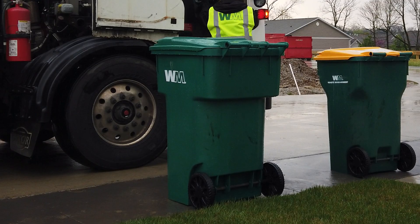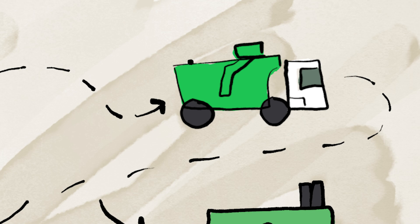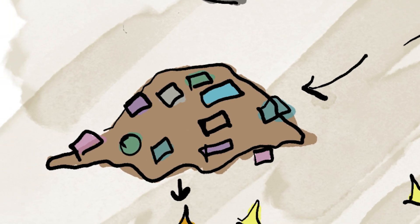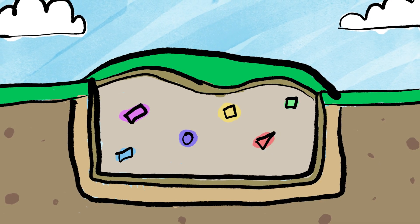So what does happen after you throw out a piece of trash? The journey of waste is well-documented — materials that reach this spot could be 80 miles away. You eat your apple and place the core in the waste can. That can goes to the end of the street, gets picked up on a truck, and that truck drives onto a scale where we weigh it. Then it's taken up to the top of the hill where we place it into the waste mass, and at the end of the day we close it up by putting dirt on top and sealing it in.